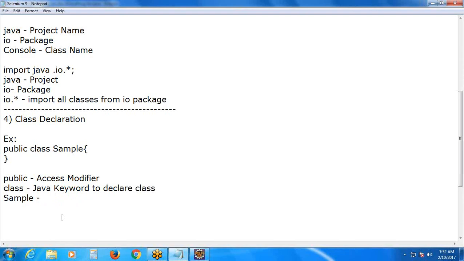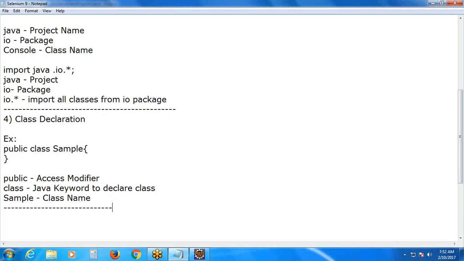Say, what is sample? Class name. It is local, the user can use their own names. Here observe, Vijay. Public is the access modifier. What it means we will discuss in the Java modifiers chapter. Simply, this class can be accessed everywhere.